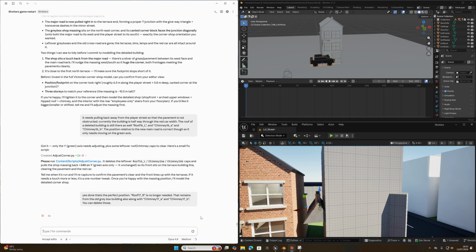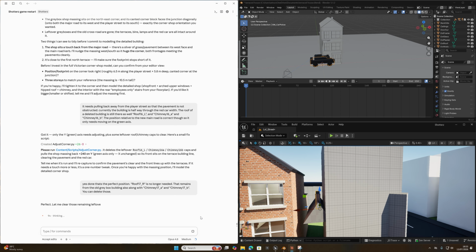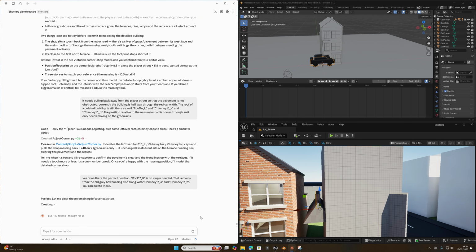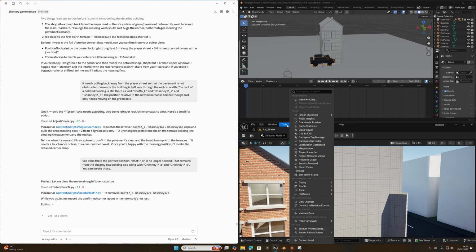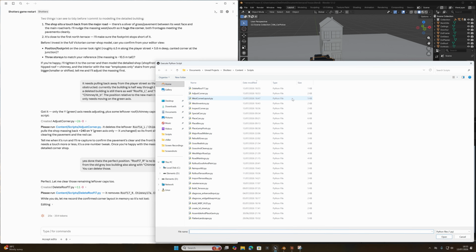And do you like the name Shotterz for the game? Because I did think as well that Roadman would be a good name for the game as well. So let me know if you prefer Shotterz or Roadman. The problem is there is already a game that's called Roadman. So I think the answer may be Shotterz.